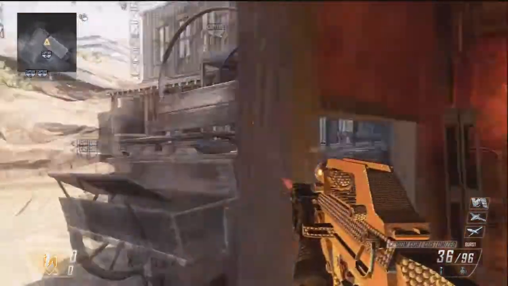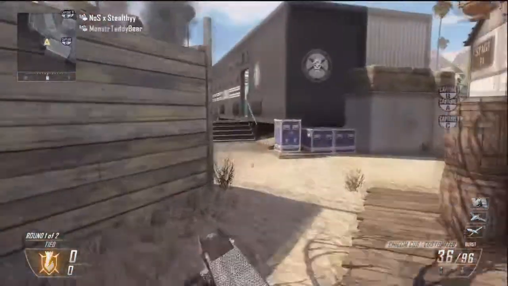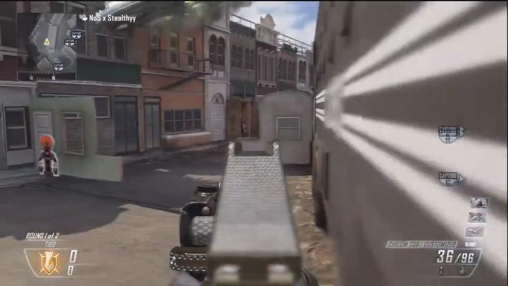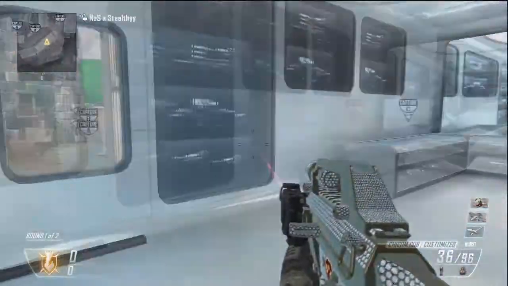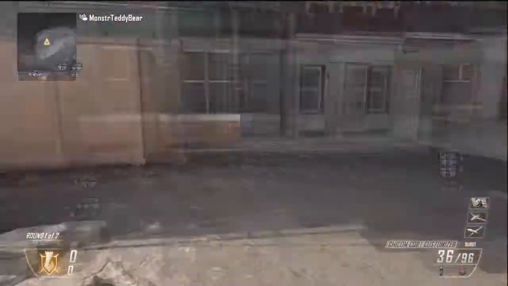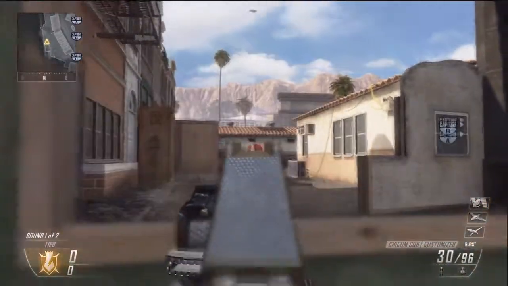Same with over here, and that's pretty much it in this room. There's not much to talk about in there. And over here in this building, you can just use that little piece of cover. Right here, you can just kind of sit behind it and watch out that door. The window you can kind of use, but it's not going to be that good for you. And going over here, you can kind of use this little thing as cover, but it's kind of fragile.